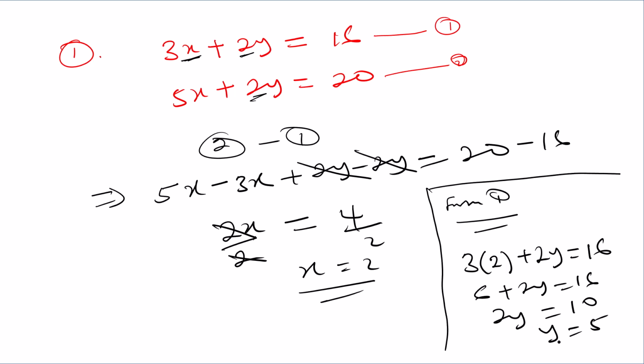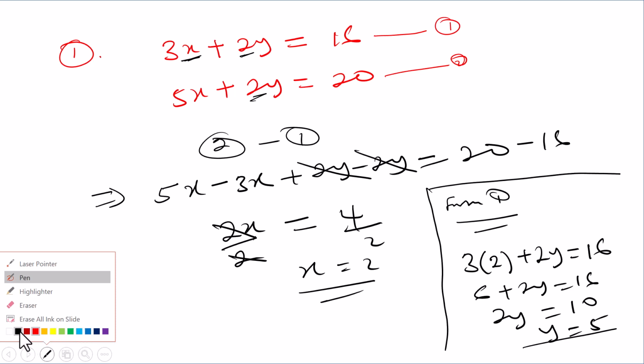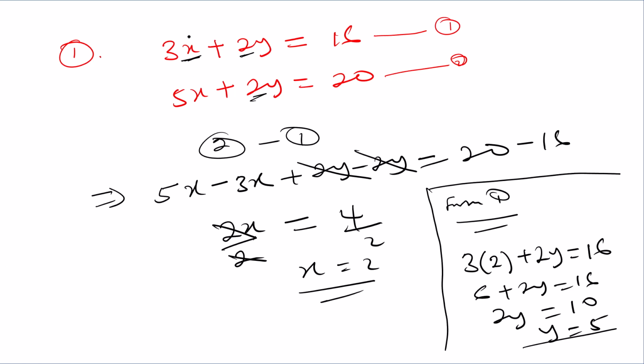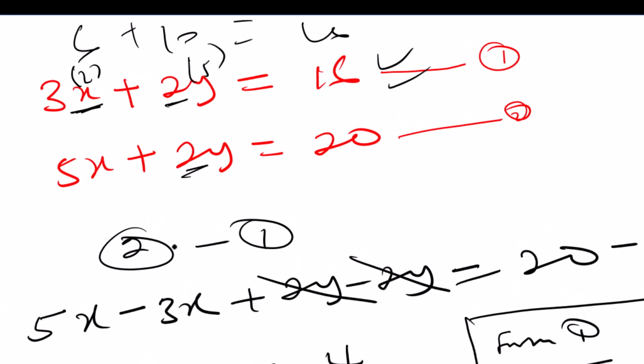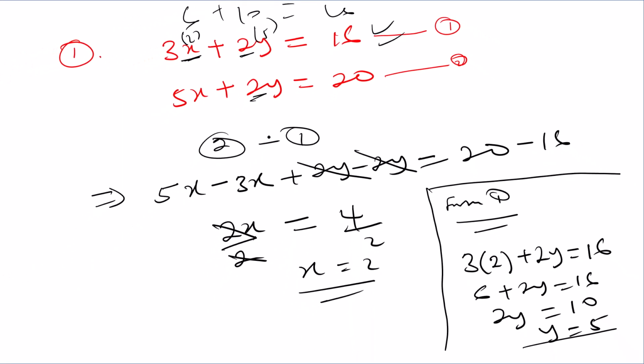Now, to check whether your answer is correct, that is how we do it. Just use the answers. Let's go back to the equation. We know x and y. So let's test it from here. We know x to be 2, and y to be 5. So 3 times 2 is 6, plus 2 times 5 is 10. 10 plus 6 is 16. So this side is 16. So we are correct. You can also use equation 2 to test. You get the same thing. Alright, so let's look at the next example.